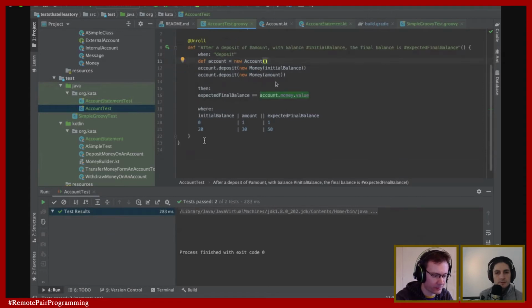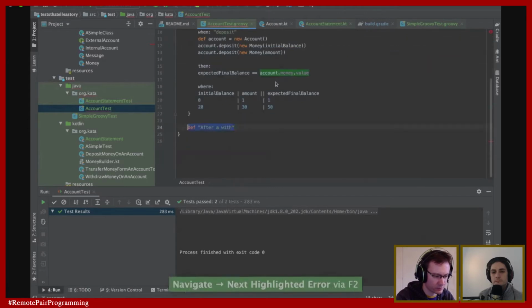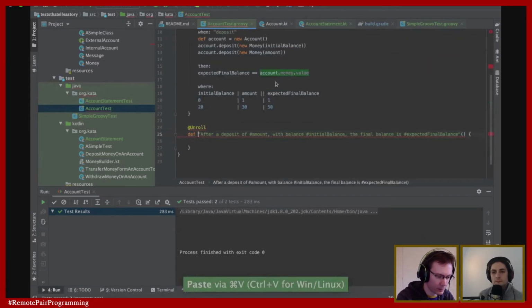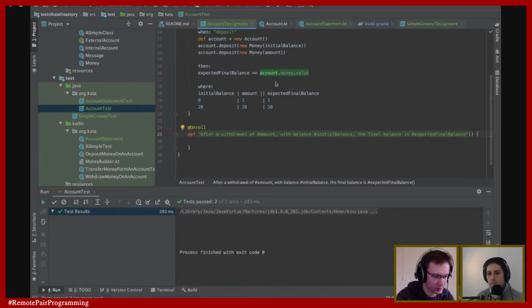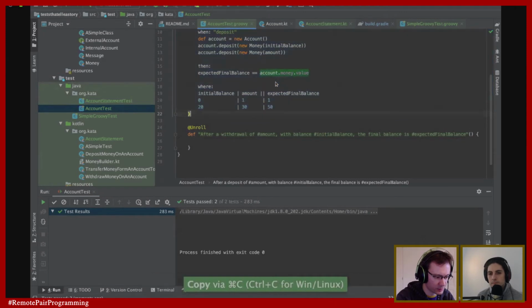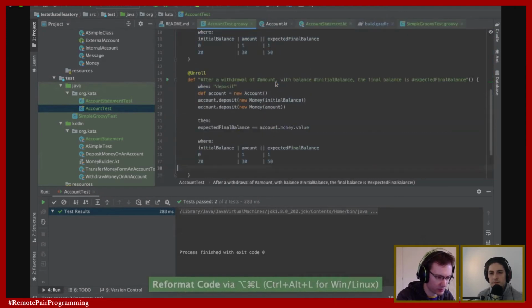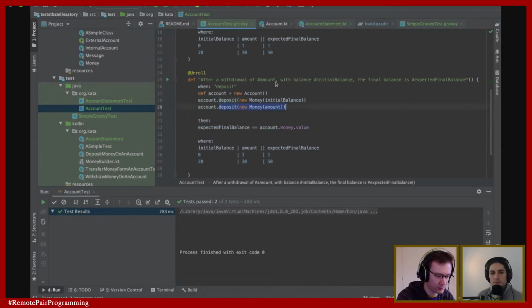So yeah, let's do almost the same thing, but with withdrawal from the account. That's the same test, and I think I can actually copy it. Yeah, it's almost the same thing, but you're just saying when.